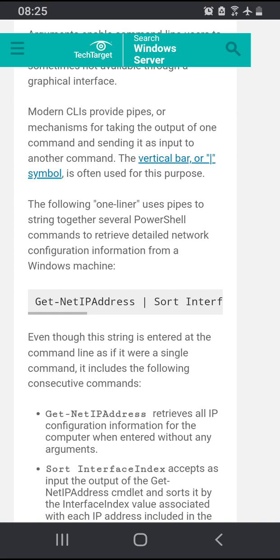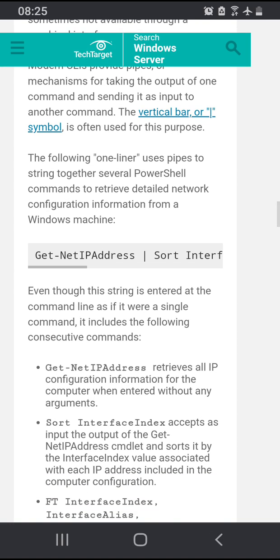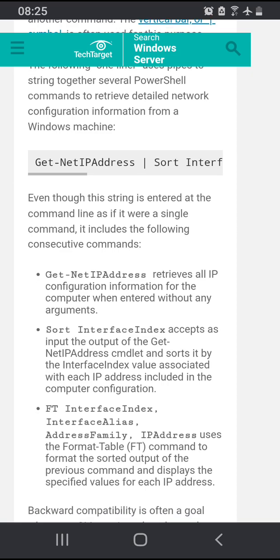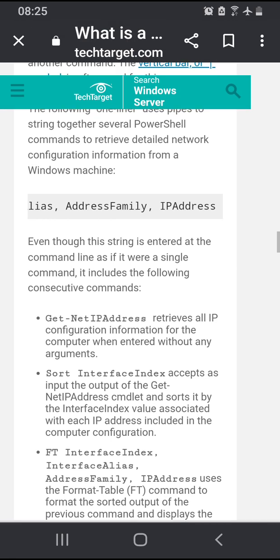The following one-liner uses pipes to string together several PowerShell commands to retrieve detailed network configuration information from a Windows machine. So it says Get-NetIPAddress, Sort-InterfaceIndex, Format-Table (FT) InterfaceIndex, InterfaceAlias, AddressFamily, IPAddress, showing what it's doing.